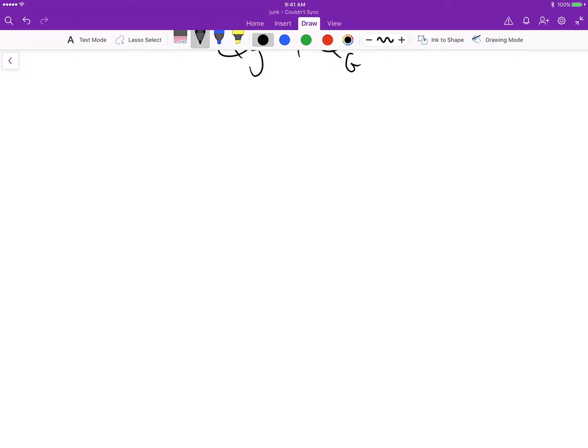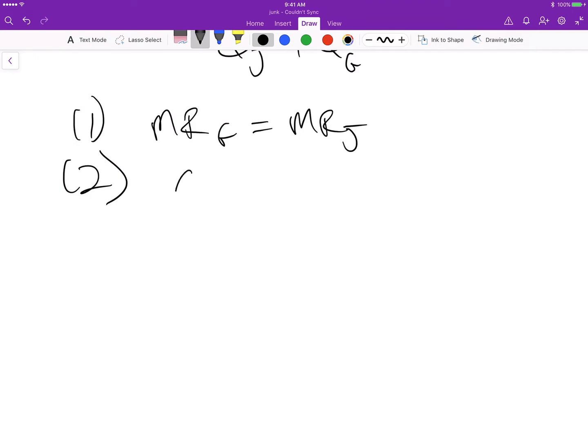Now we have the two equations to do that. First, we need the marginal revenue in each market to be equal to one another. So we'll have marginal revenue G equal marginal revenue J. And we also need to satisfy the capacity constraint. So QG plus QJ has to equal 500. Strictly speaking, it's less than or equal to 500, but we already solved previously that they want to offer 1,000 if they can, so that means they definitely want to do 500.